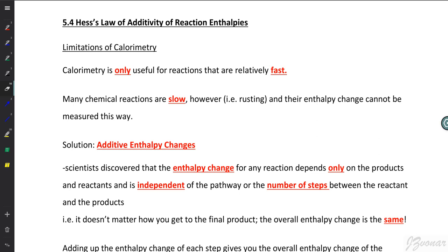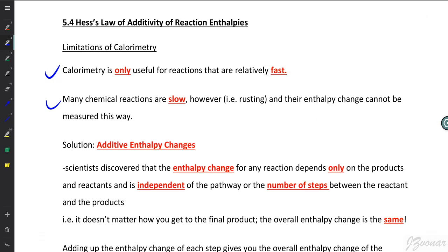Hi everyone. Today we're going to be looking at Hess's law in section 5.4. The reason for the development of Hess's law is due to the limitations of calorimetry. If we can recall, many reactions release too much energy to be performed safely within a simple calorimeter. As well, simple calorimeters are usually used only for processes involving dilute aqueous solutions. And in addition, many reactions occur too violently or too slowly for the calorimeter method to work.